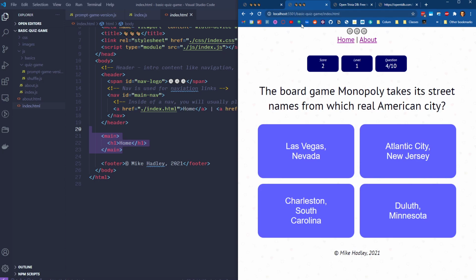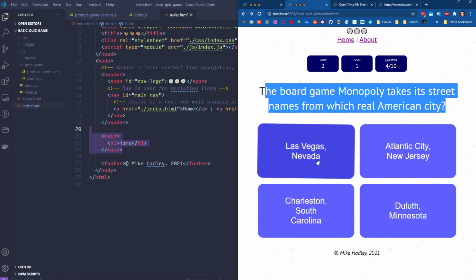questions. And our user interface for our game is going to have this stats bar at the top that'll have the score, the level, the questions. It'll then have the question text and then 4 buttons that are interactive here that the user can click on.